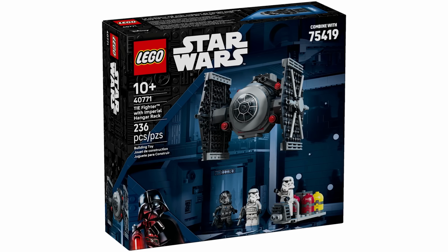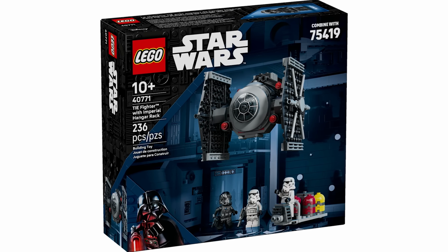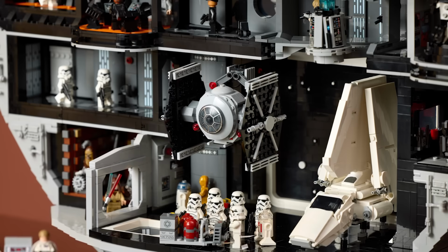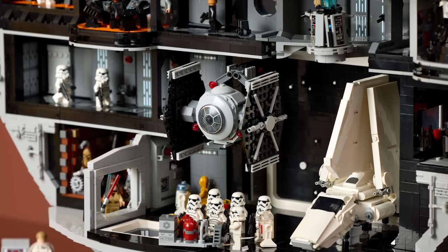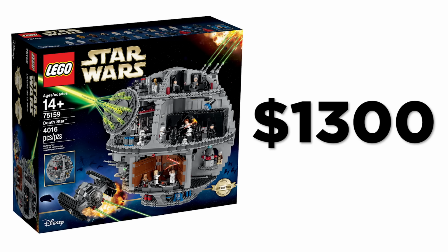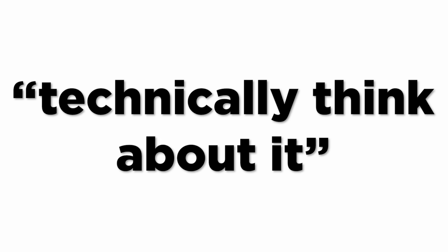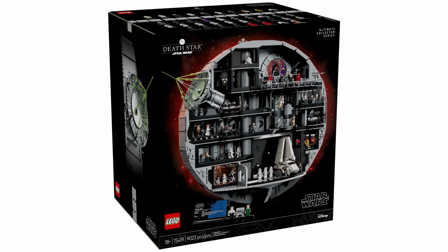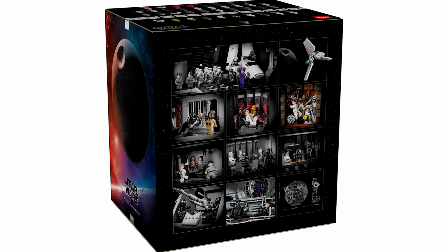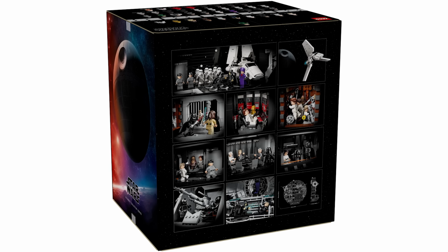But secondly, that whole concept of the idea is really scary to me, where no one should feel like they're pressured to buy a set in the first few days so that they can sell the GWP to take a big dent out of that initial price. The other sentiment here is that the older LEGO Death Stars, especially the one from 2016, is worth like $1,300 or more in some cases. Therefore, when you technically think about it, the new set is $300 cheaper than that one, has way more pieces and way more minifigures. Again, like I said with selling the GWP, this is really dangerous thinking.